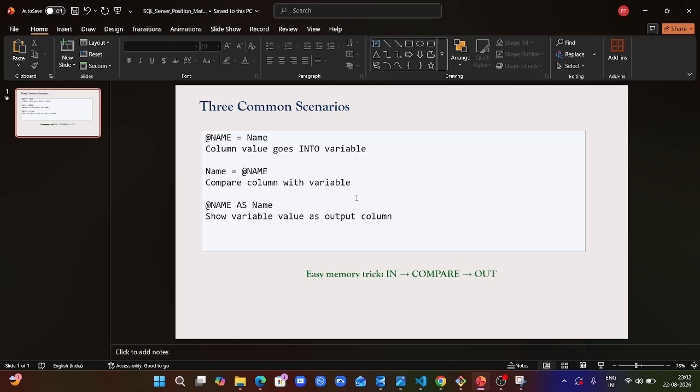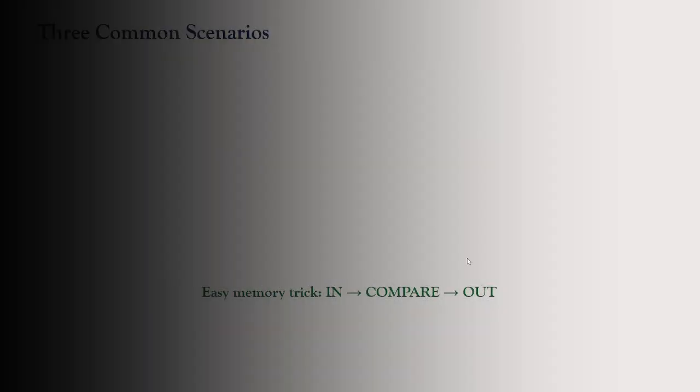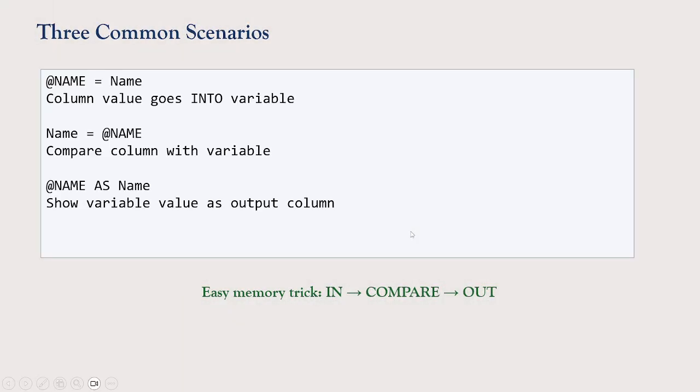When we search YouTube, we usually find videos covering major SQL topics like stored procedures, joins, CTEs, or window functions, right? But sometimes even a very small concept can create confusion when we actually write code. So in today's video, we are going to take one such simple concept: the position of a variable and a column around the equal sign in SQL Server.